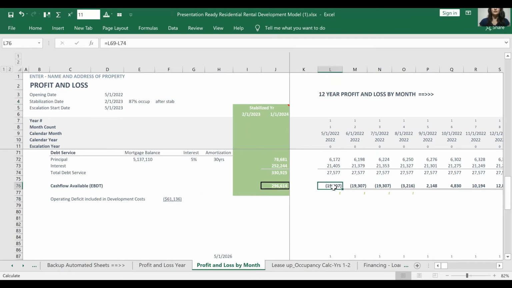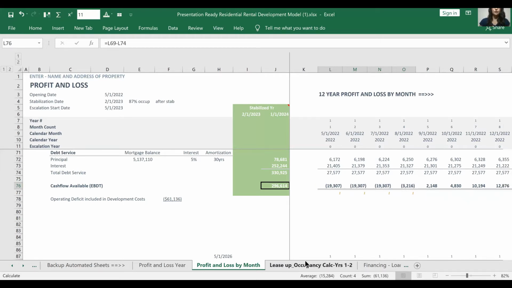All I'm doing is putting this credit that you see here where we're not covering our expenses because our lease up hasn't gotten to where we want it to be. This number, the 61,000, is thrown into your development costs. And that is something that loan officers do allow. They'll know that that's what that's for.